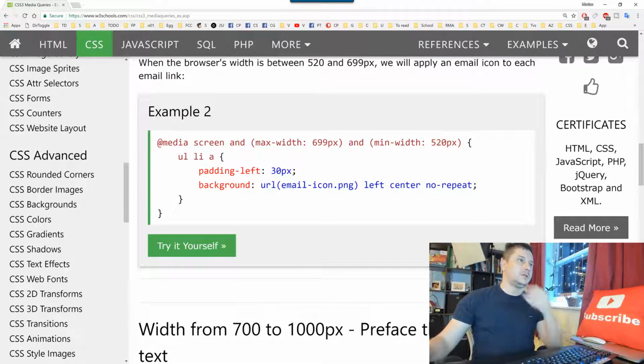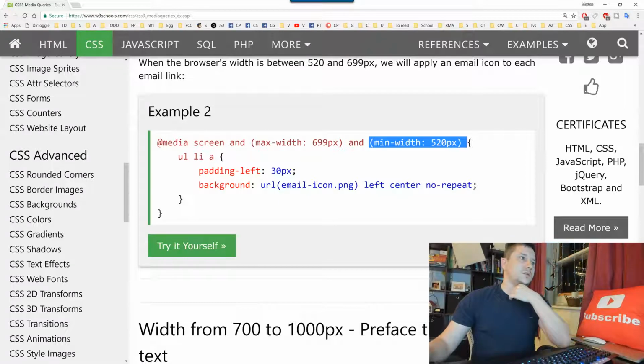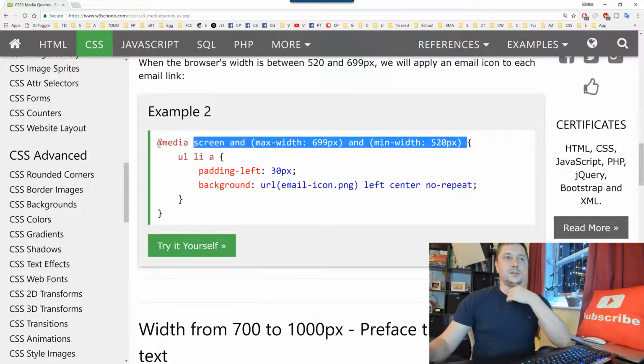So basically it says those are like conditions, so it has to be a screen and it has to be 699 pixels max width and minimum 520. If you have dealt with JavaScript or something similar before, this is like an if condition with multiple conditions in it.